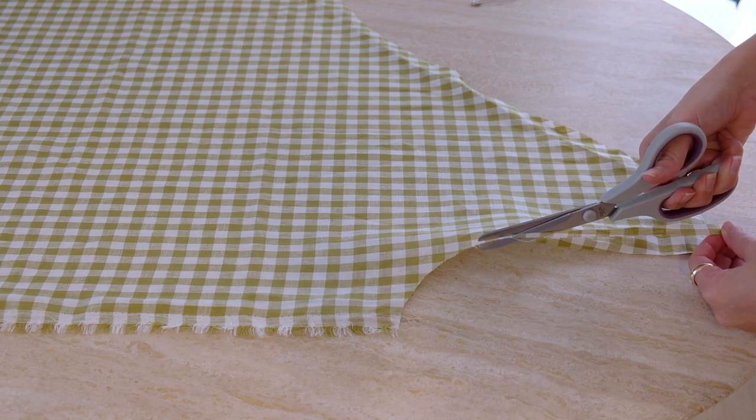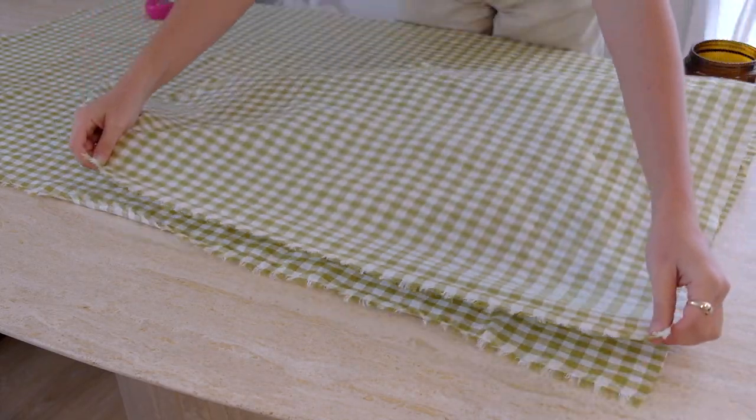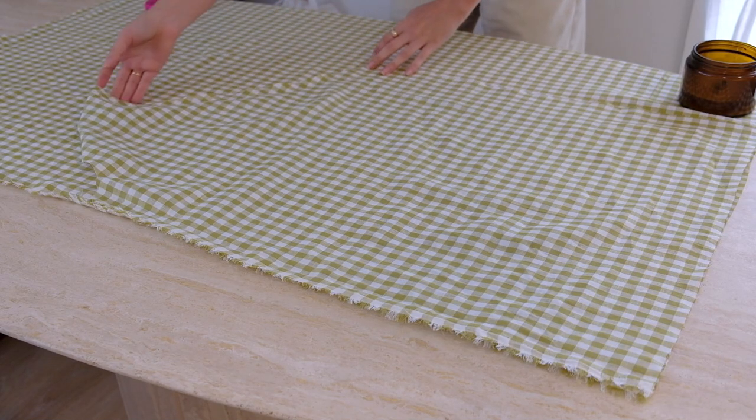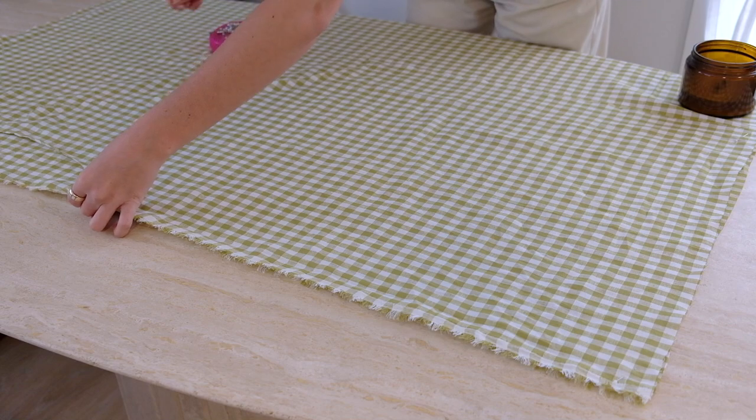So for the second front side, I personally just used this first one as a template, and if you particularly have good or bad sides of your material, this is where you would make sure that you lay the material good sides facing. So align that, you can then pin it in place so it is nice and secure.